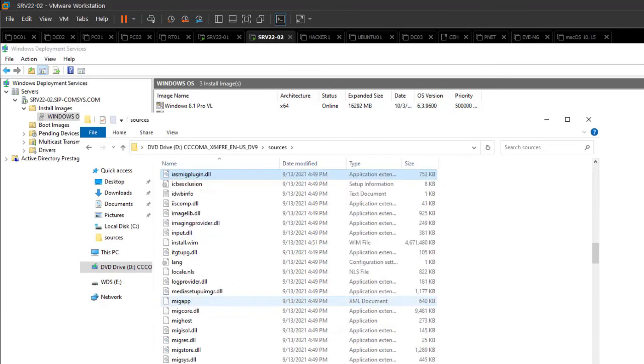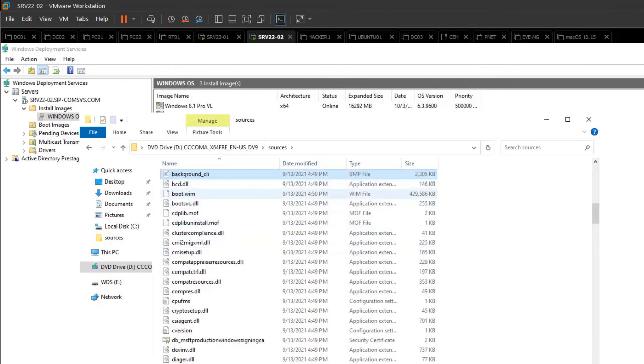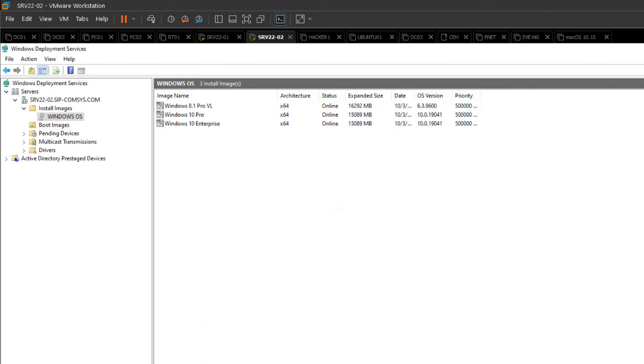So install. Okay, so I have install.wim and then boot.wim. So this I don't need to run any command or convert.